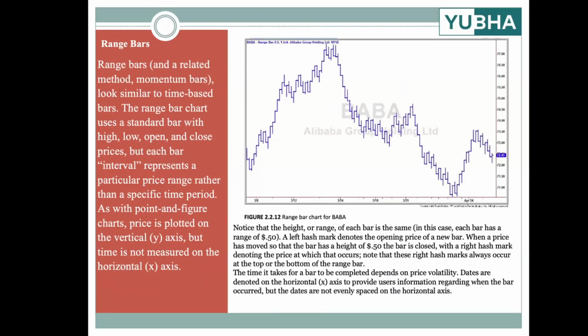Okay, so the next one is really something called range bar. Again, it is similar to a time-based bar where we have an open, we have the range of that particular price move, and then you have a close. Now, the range bar uses a standard bar with high-low OHLC, basically open, high, low, close, and each bar represents a particular price range rather than a time period.